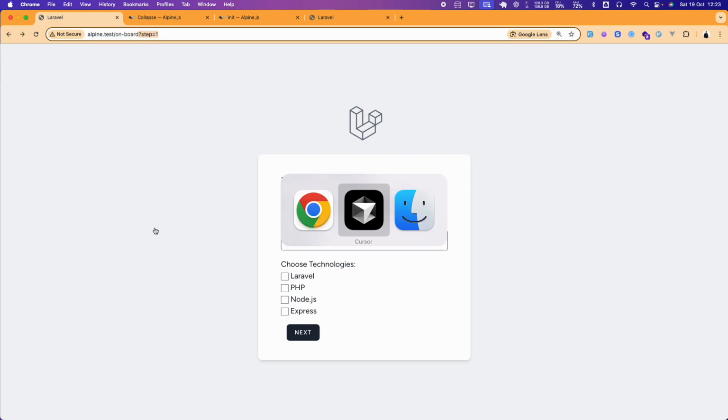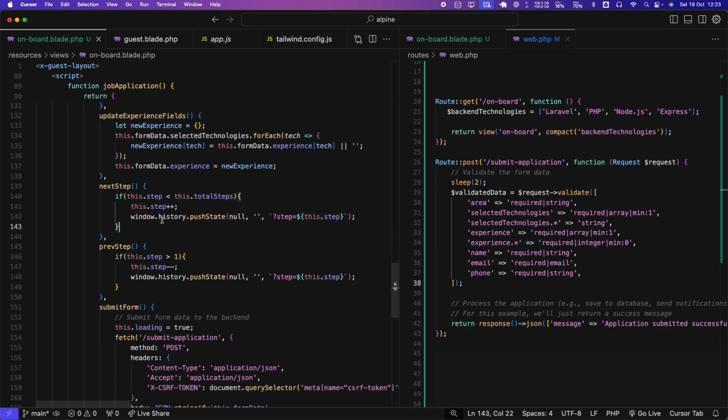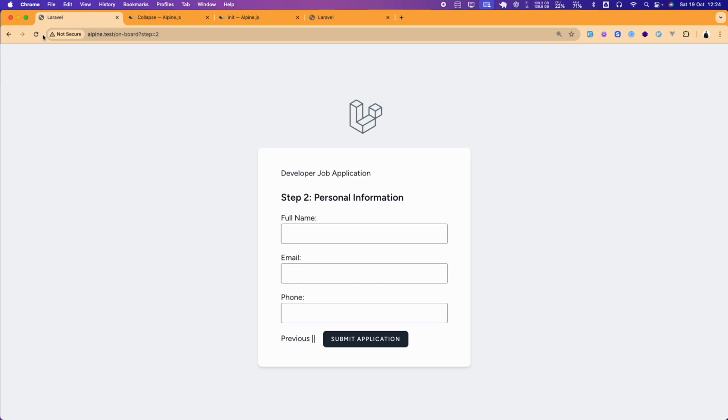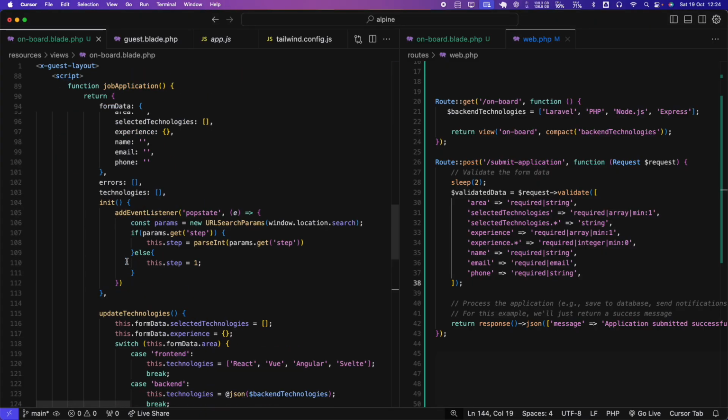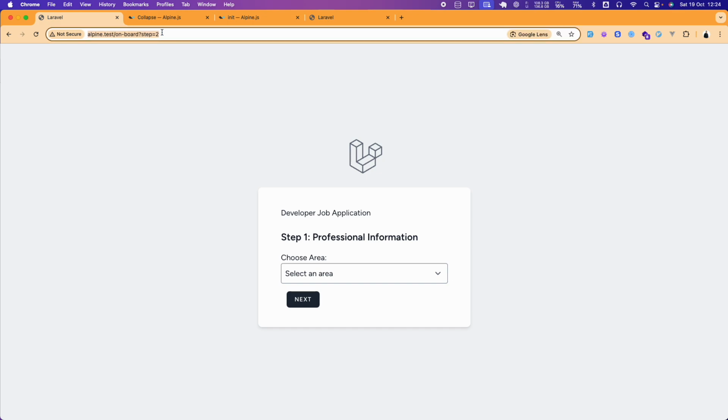So in order to make this work, what we need to do here is, first thing, whenever the page is init, this is the pop state, we need to listen to this event, and whenever anything changes on the query parameter, we need to get that from the query parameter and take the user to that particular step. And whenever we hit the next button, we need to push that into the browser state as well. So whenever I hit next, it will find out what step we just moved to, and then append that into the URL. And whenever we go back, then this pop state function will get triggered, and it will check what step we are currently in, and then change the step accordingly. Let's say I make it 2 and refresh. Yeah, it will work like that.